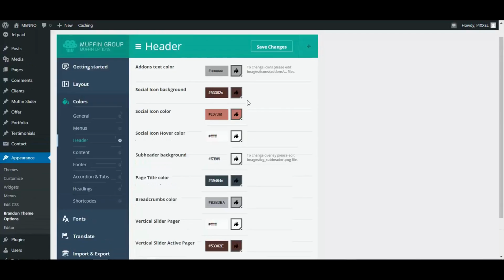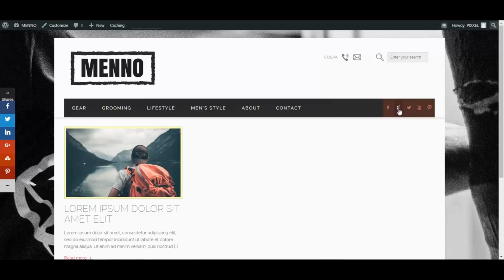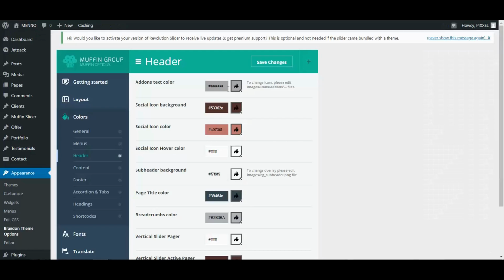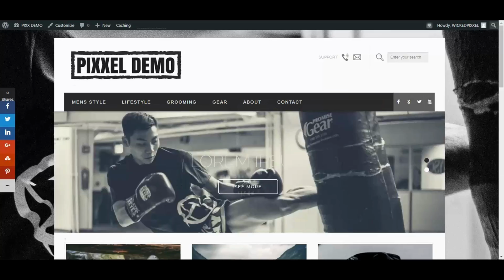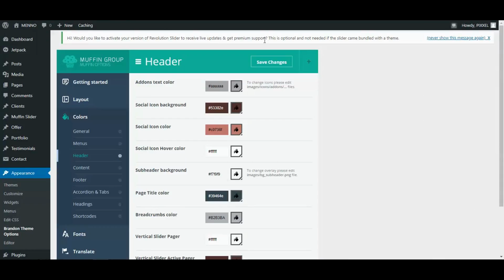This is where we deal with the social, these buttons, and so it says add-ons, text color, social icon, background. So that would be here. And let me check the, so I gave that a lighter color.